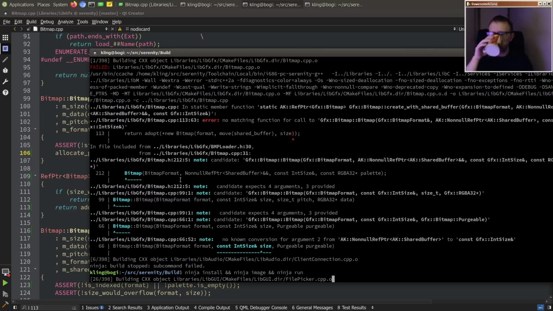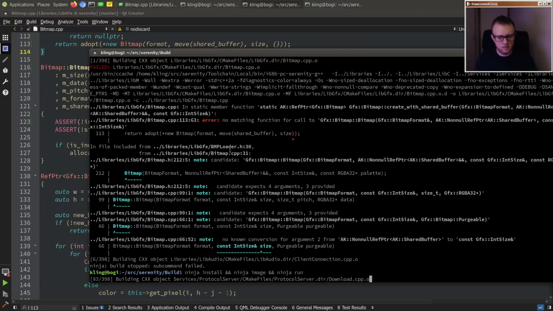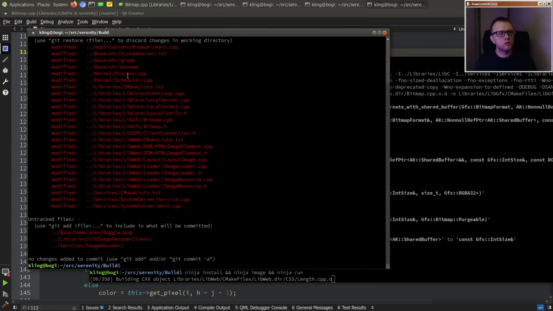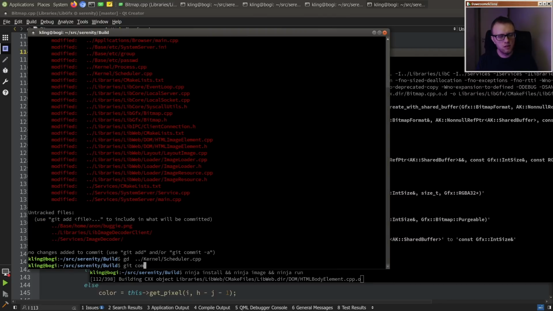Goodness. Well, this is taking a moment, but I feel like we're certainly discovering a lot of interesting things. We'll see how this turns out now. I guess we have to rebuild a bit because I was messing with bitmap. It shouldn't take too long though. So where are we in terms of diff? Ooh, chunky.